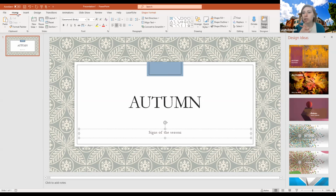That's the slide, you know, before we're ready to start. I've gotten into the room, I've set up my laptop, I'm ready to go, but the presentation doesn't start for 10 minutes. So I'm just chatting with my colleagues. If I'm at a job interview, you know, getting to know folks that are there, not necessarily ready to jump in and get going with my PowerPoint. So the title slide is usually just kind of pretty. It sets out the topic and maybe a little bit more information with the signs of the season, but there's not a whole lot of information there. We're not ready to dig into the meat of the topic yet.